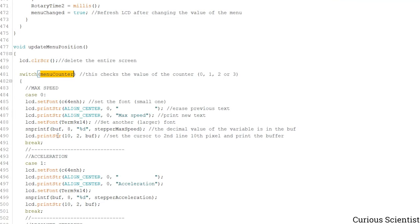So I won't explain all the parts, but what happens here is that based on the number of the menu counter value, which is just changed with the rotary encoder, we enter one of these cases. And then I just explain the first case. We change some font, then we erase the previous text, which was on the top of the screen, and then we print the new text. And then we change the font again. This is a larger font. And then with these two lines, we actually print the value of the stepper max speed, in this case, on the display. And that's all.